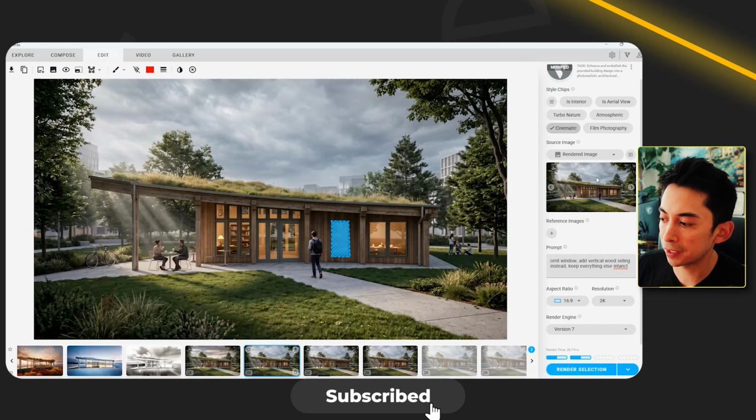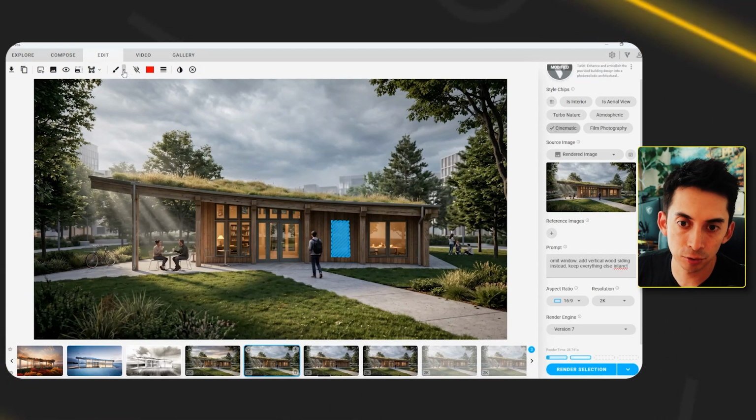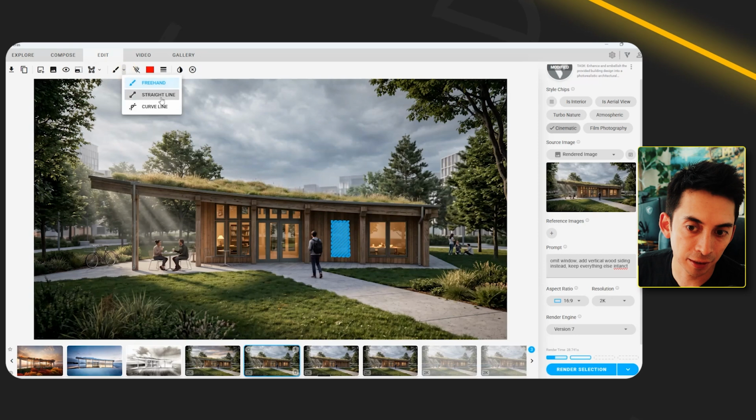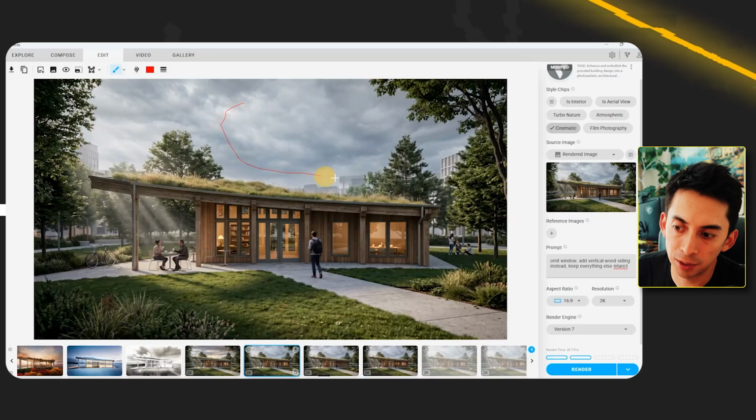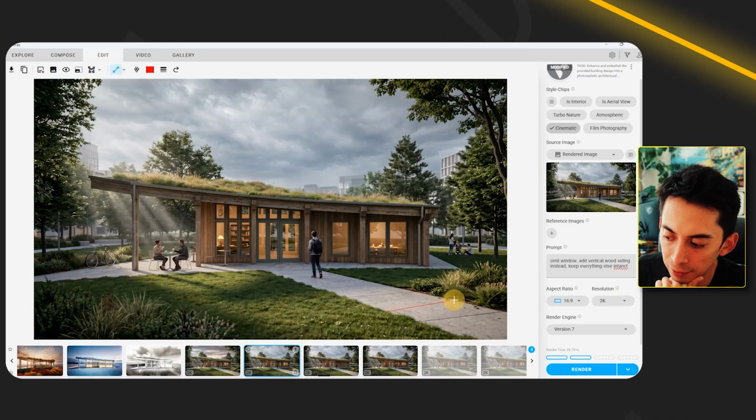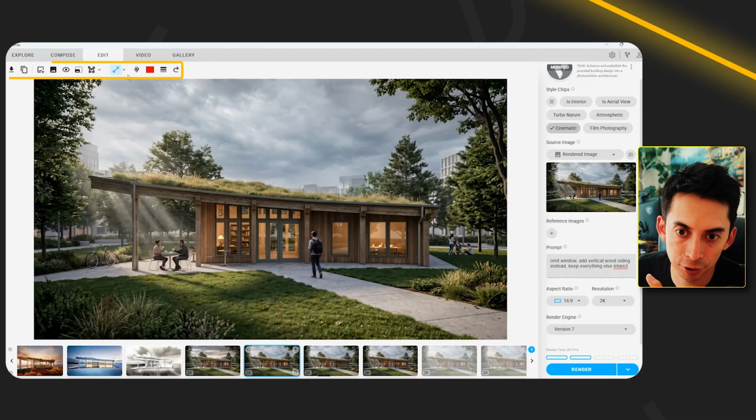In the meantime, what I can tell you is that whenever you're in the editing tool, you can also do a straight line, you can do curved lines, you can do freehand, right? So you could potentially come here and say, hey, I need to add birds in this section here. Or you can say, hey, I need you to add a line right here. So think about it like a little bit of a freehand version of it. That's very useful when you're doing the editing part of it.